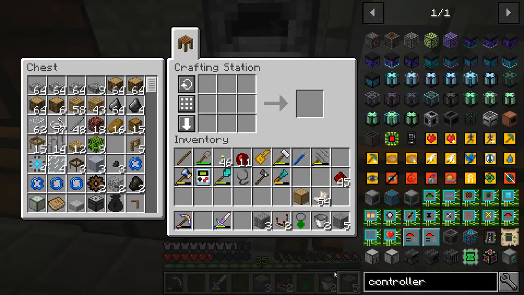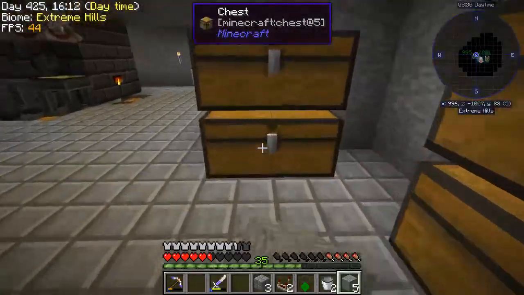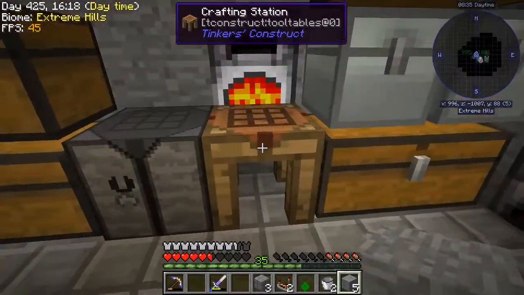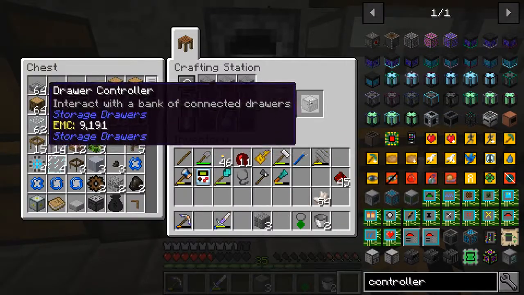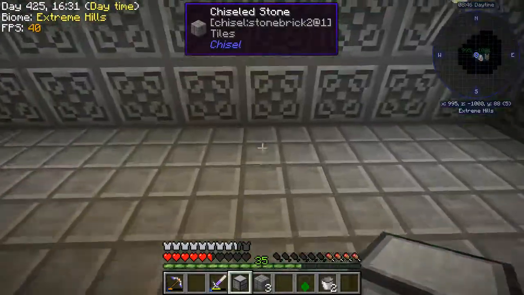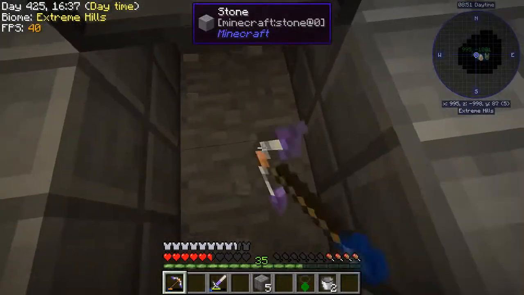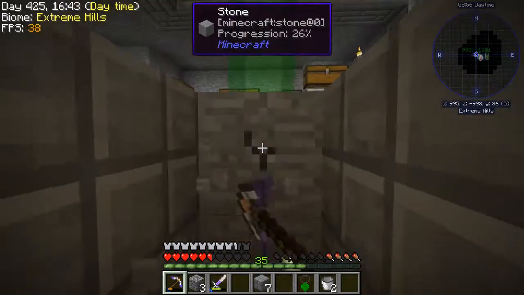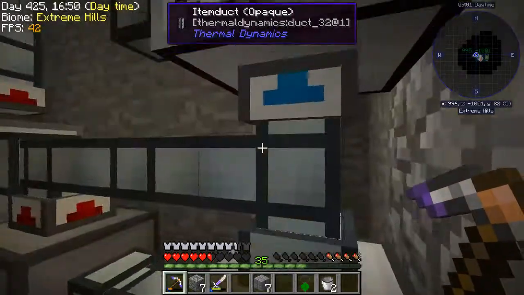Alright, so we should be able to get our drawer controller. Oh, we need a diamond. Thought I grabbed one. Oh well. There we go. So, drawer controller. Nice. And so what I'm thinking with the drawer controller is we'll probably stick you right there. And we're going to do a little bit of digging under the floor here. And then right here, we're going to go ahead and dig straight down. Oh, we're already there. Nice.